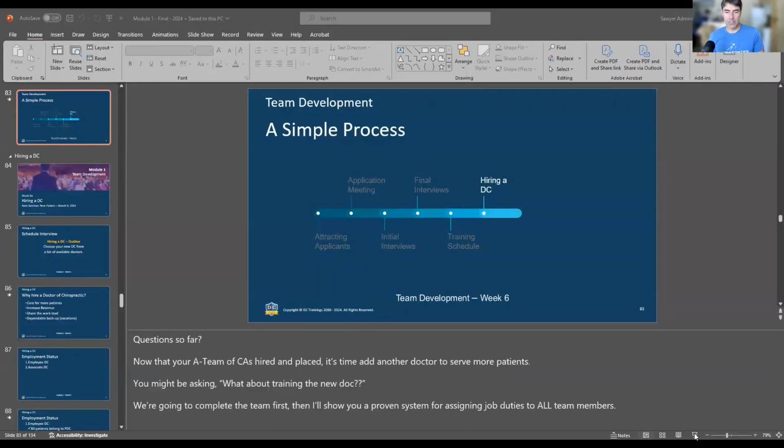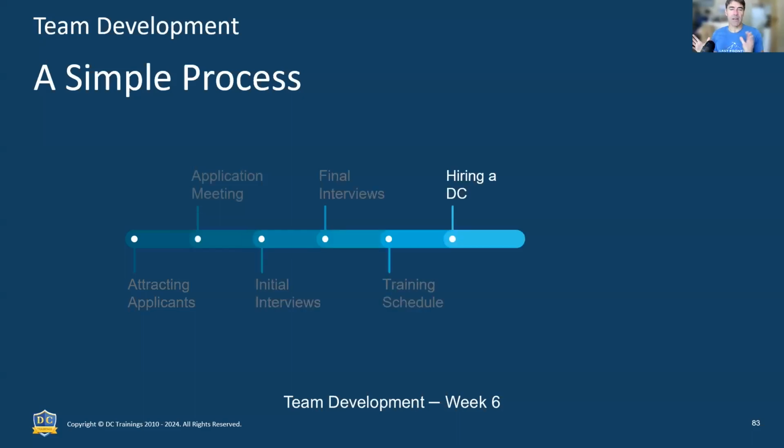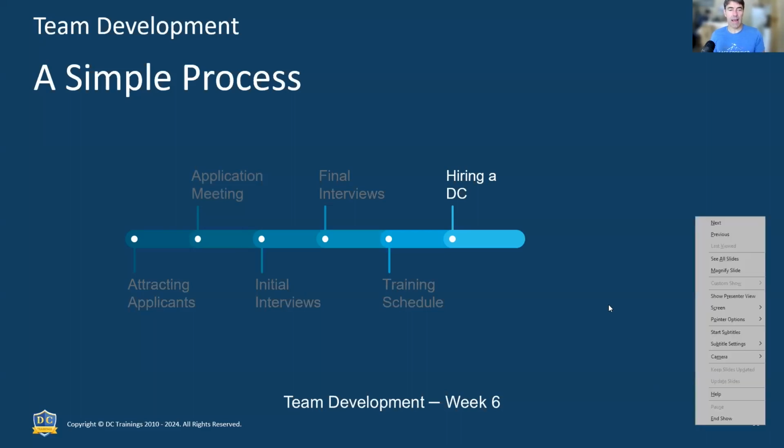All right, so let's jump in to our process here. I just want to point out too, it is a process, a simple process. We're in week 6 already of module 1. So week 8 is coming right around the corner and we'll complete this module. But in this section, hiring a DC, I want you to have the freedom, as I just described, to be able to take some time away from your practice. Or in the case where you're still in a growing phase, to have your practice automated in a way that you can serve literally twice as many patients and not have to work twice as hard. So that's the goal that we're striving for. So let's go through these slides and show you how this works.